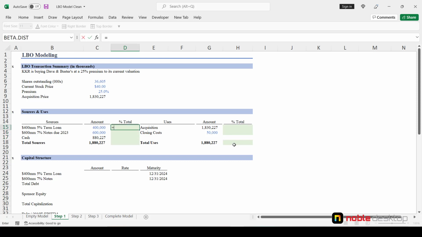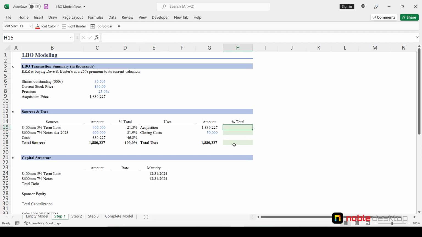Now let's calculate the percentage of sources and uses. This is an easy calculation. So I'm going to take my first source and divide it by total sources, and I'm going to anchor total sources, so when I fill the formula down, it will not move down. As for the cell C18, beautiful. Shift down arrow for all my sources, Control D, and then I'm going to press Alt equals to calculate all the percentages above that I calculated. For auto sum, Alt equals, 100%.